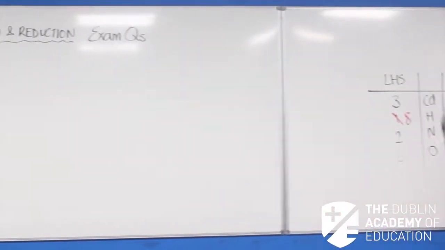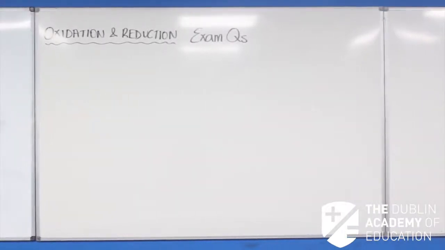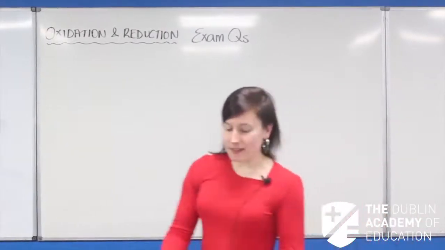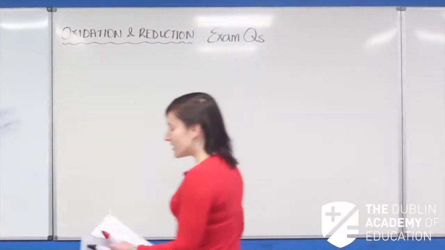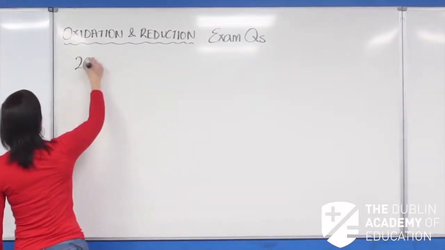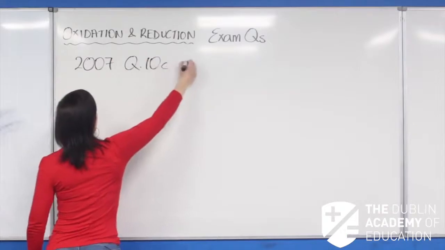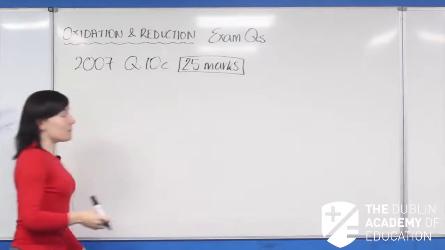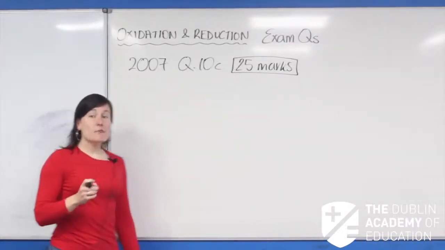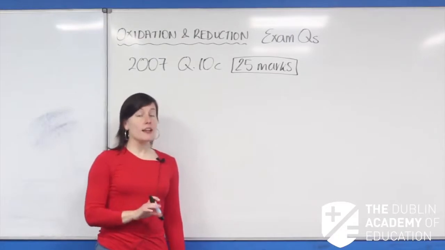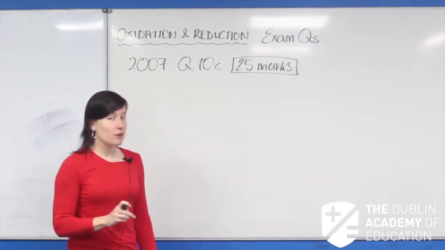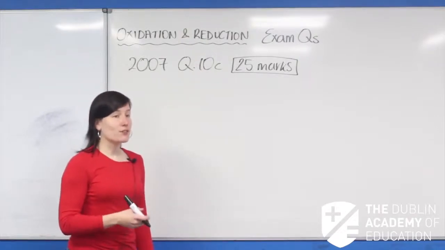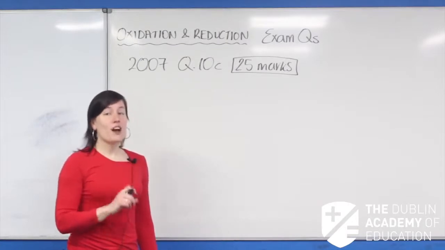So again, what I would encourage you to do, even for those of you that don't have the notes, if you look this exam question up online, you'll be able to access it. So as I said, it's from 2007 and it's question 10C. Okay, so 2007, question 10C, again worth 25 marks. So what I would encourage you to do is look up the question, okay, and give yourself 10 minutes. So pause this video again and give yourself 10 minutes to try it yourselves, okay? And then of course I will go through it with you, but it's really important that you are getting some practice of these yourself. So pause the video, okay? 10 minutes, off you go.